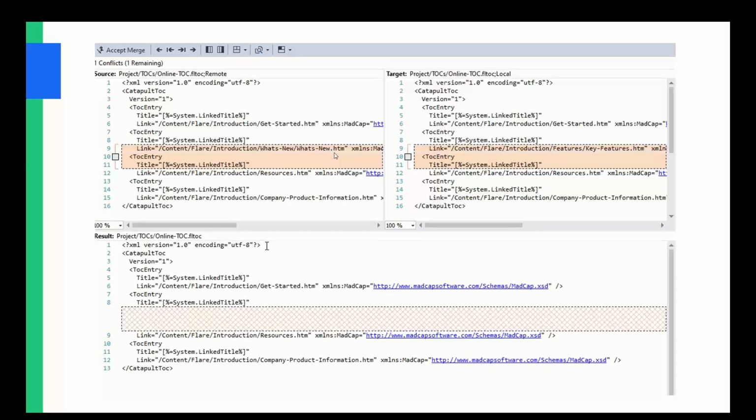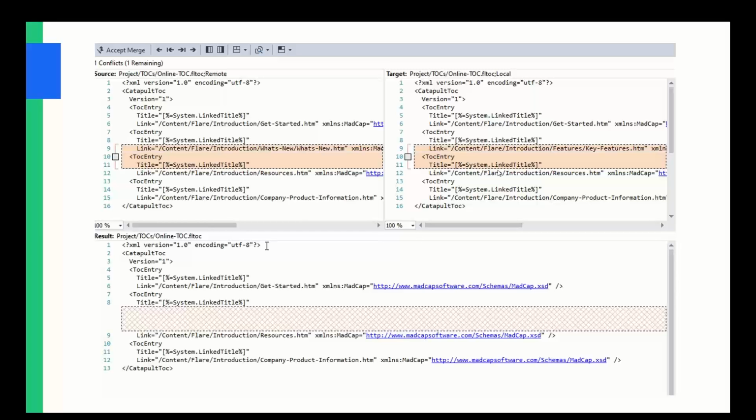And the second author was making changes to the same TOC file, and at the same place, they tried to create an entry to key features. And so the system doesn't know what to do. And so it gives you a conflict, and you open that conflict, and then you open up this merge tool to see what's going on.